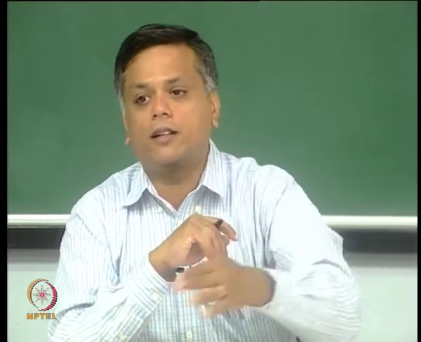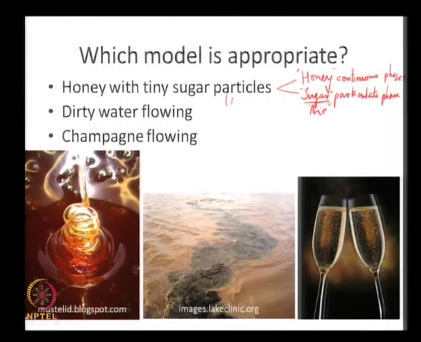In this particular problem, is that assumption valid? If I have honey flowing with tiny air bubbles embedded in it, and I have a lot of these bubbles, almost a foamy structure, but the honey is flowing and dragging the air bubbles, is it reasonable to assume that the air and the honey are both flowing with the same velocity locally at every point? I think we can see that it is generally going to have to be true. The bubbles cannot be moving with a vastly different velocity than the honey locally. So, this would be a good case for the mixture model, and we will see quantitatively how to find this. I want to talk about the physical arguments underlying the modeling choice first. Then we will talk of how to apply the mathematics to describe the physics accurately.